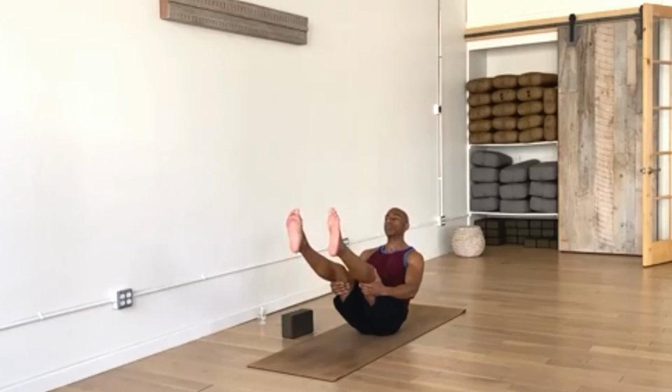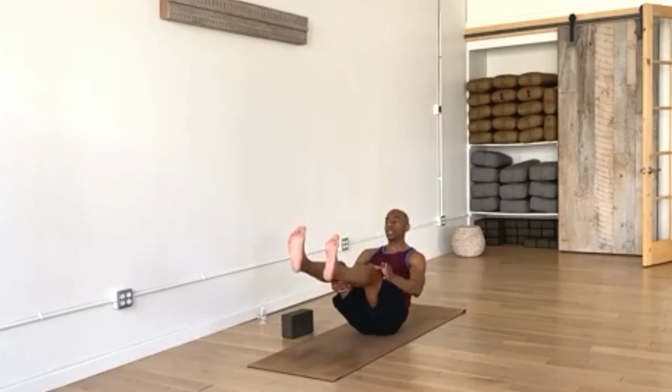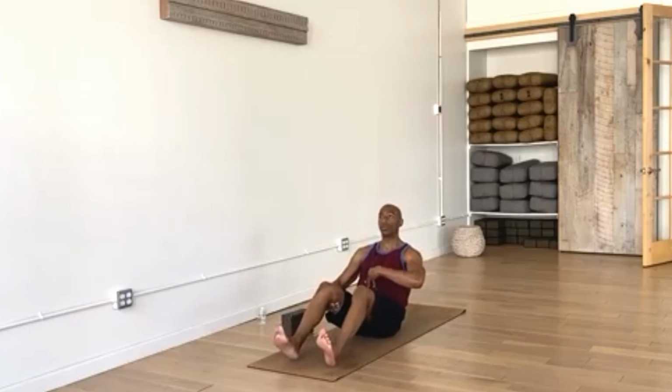You can release. So lots of variations. You can play with any or all of those variations. Again, you want to be sure you're lengthening through the torso. That's an in-breath. Fill yourself up in the exhale, which you can do through the mouth, to feel the air leave you and feel the core engagement. Again, the heels can be on the floor, which may allow you a little bit more stability, and you can hold the posture a little longer.